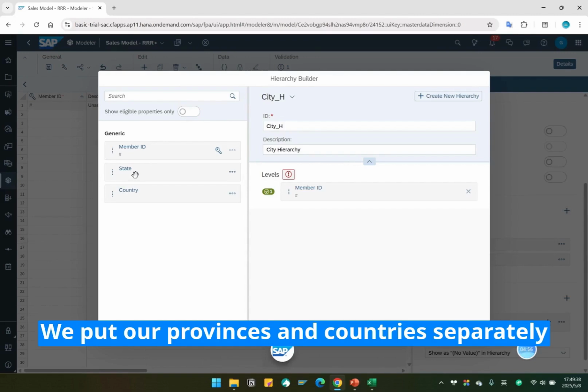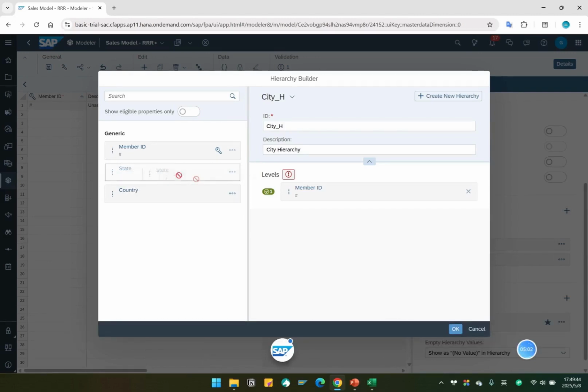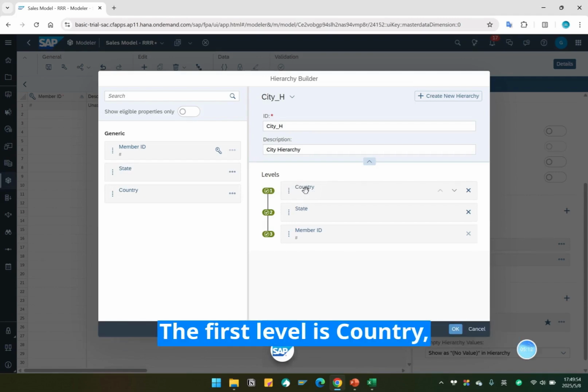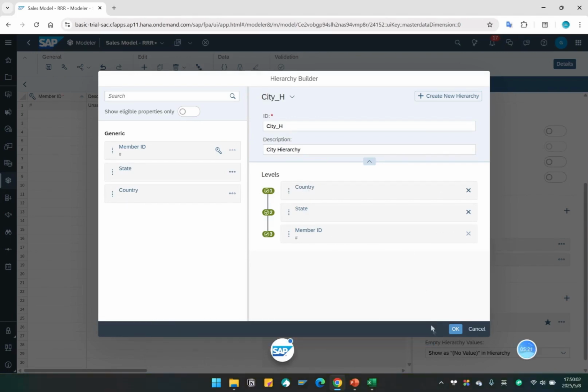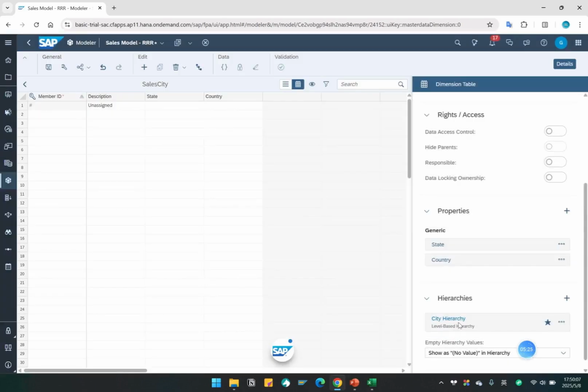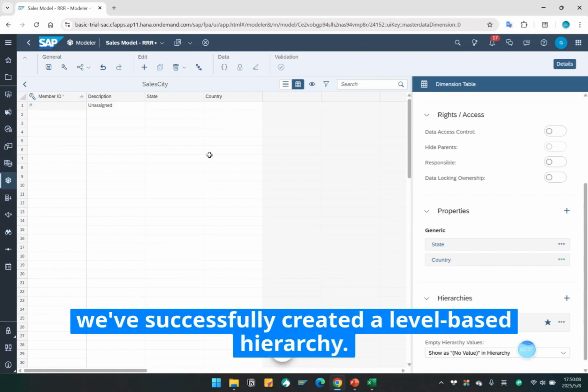We put our provinces and countries separately. Okay. Now we can view our hierarchy structure. The first level is country. The second level is state, and the third level is city. Click OK. Great, we've successfully created a level-based hierarchy.